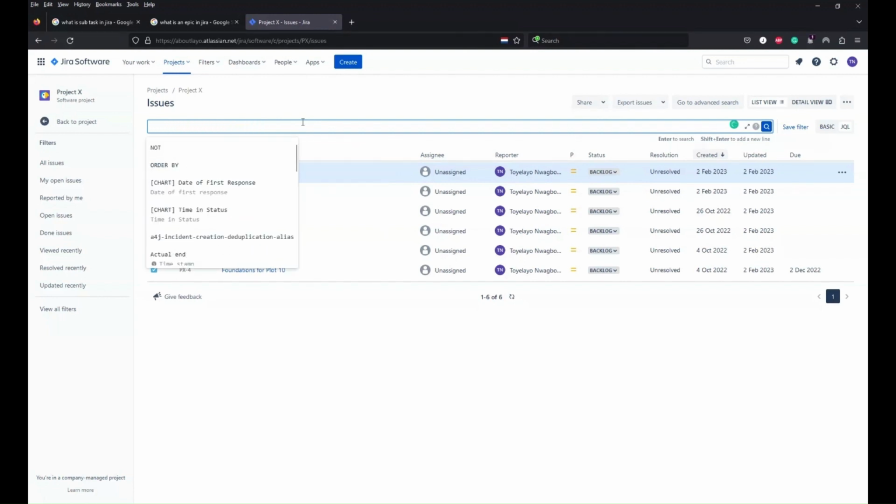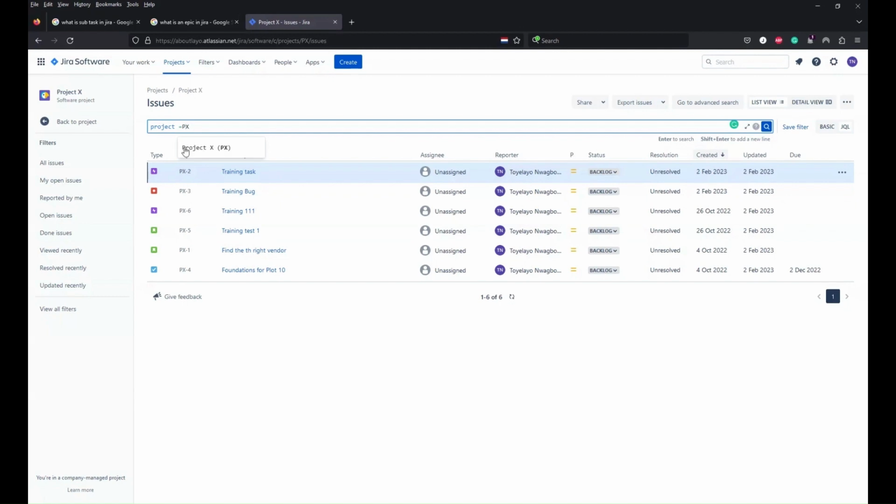So I'm going to delete this. And right now, if you're already in here and you want to use a JQL query to find all the issues you would have in your project, you would just have to type in project. I always advise people to choose from the drop down selection that appears when you're typing. When you click on space, it tells you what the possible next options could be for you. So I'm going to be choosing this. The key to my project is PX.